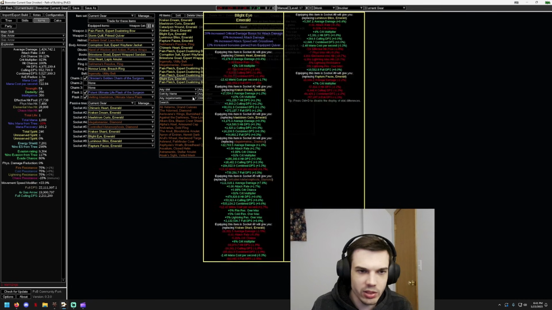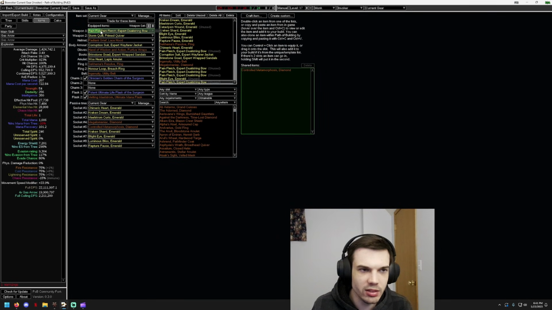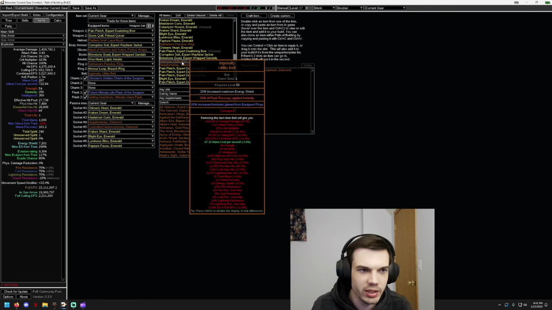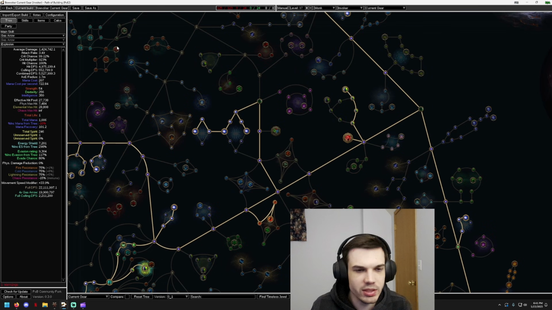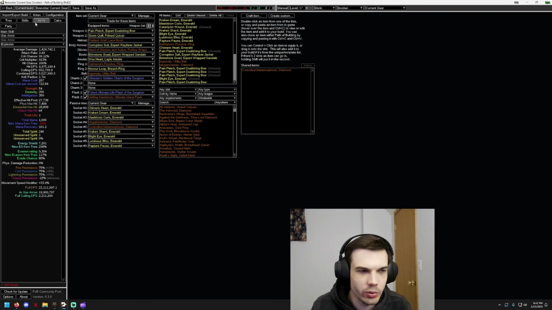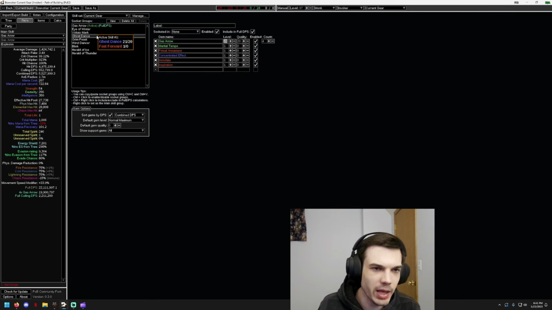It'll add it to this menu here, and then you just drag it over into the correct slot. So for me, I'm gonna put my bow here in my main slot, and boom, we've got our bow equipped. You're gonna wanna do that with all of your gear. So once you've got your passive skill tree filled out, once you've got all your gear equipped, then we're gonna move on to the skill panel.